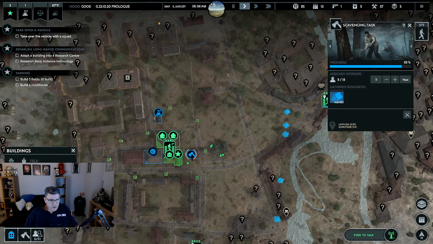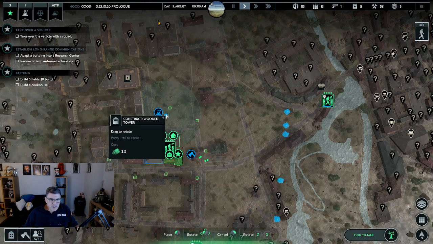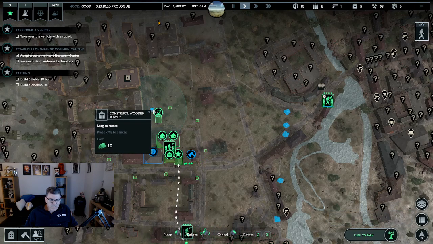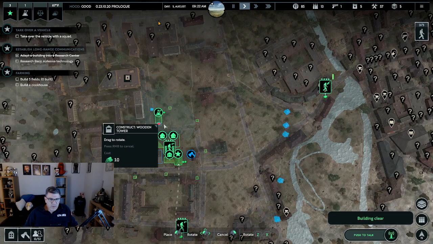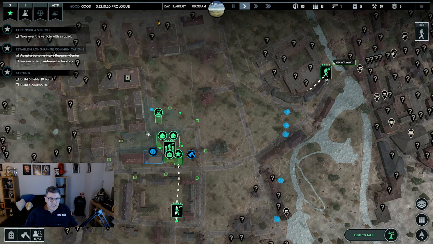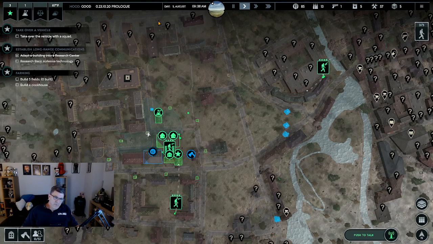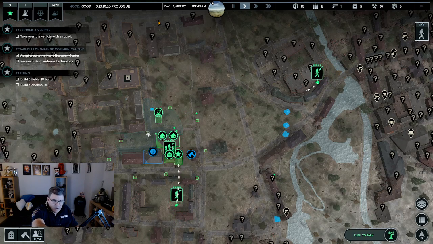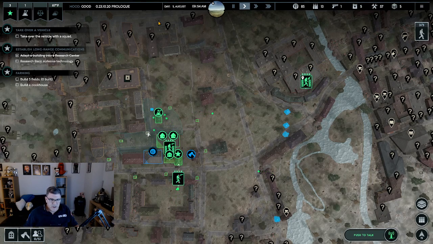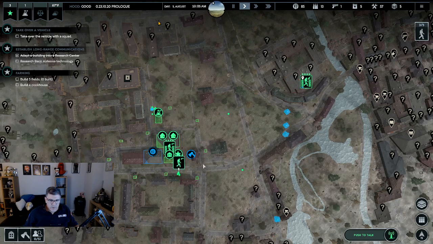And we're going to make another wooden tower. Adaptation done. There you go. So now that's going to cover really 1, 2, 3, 4. And I'll put another one in the middle there. And then I'll put another one here. I'm going to put another one halfway in between every single one of these.